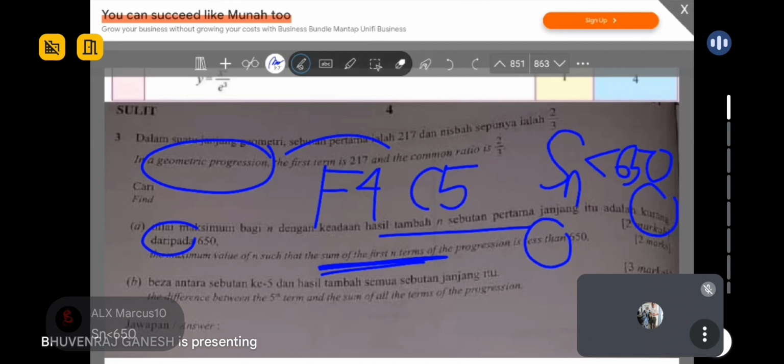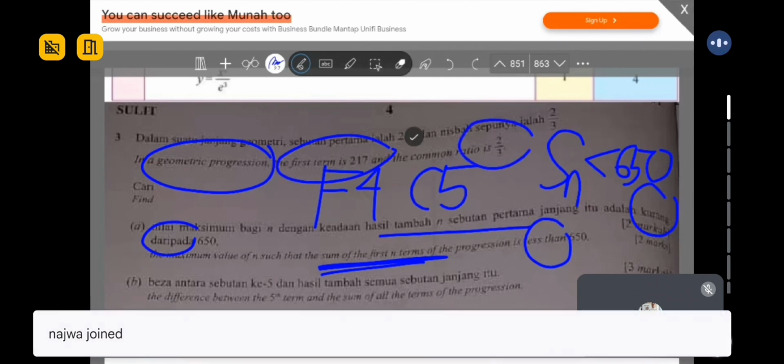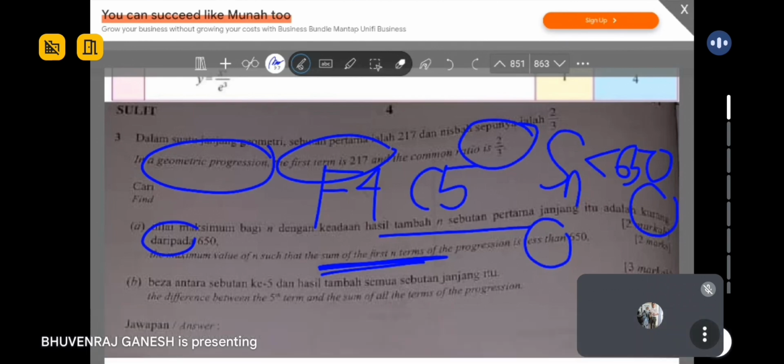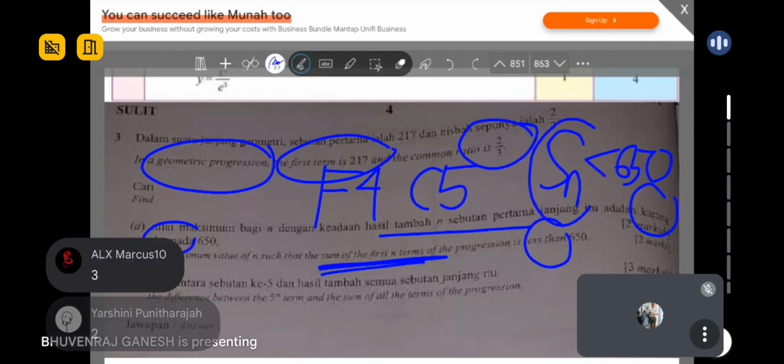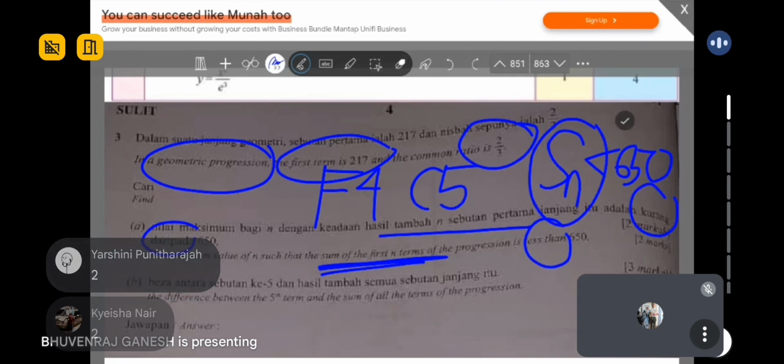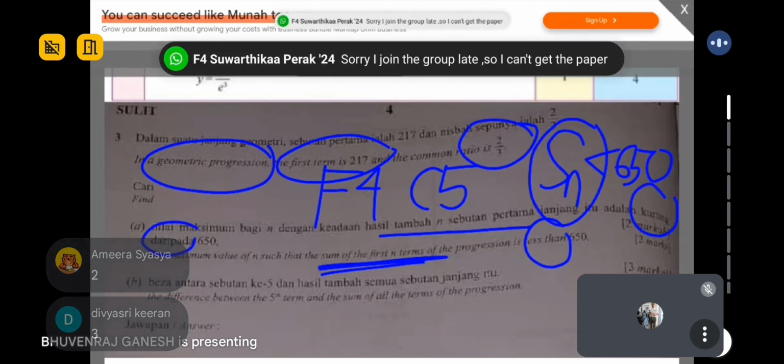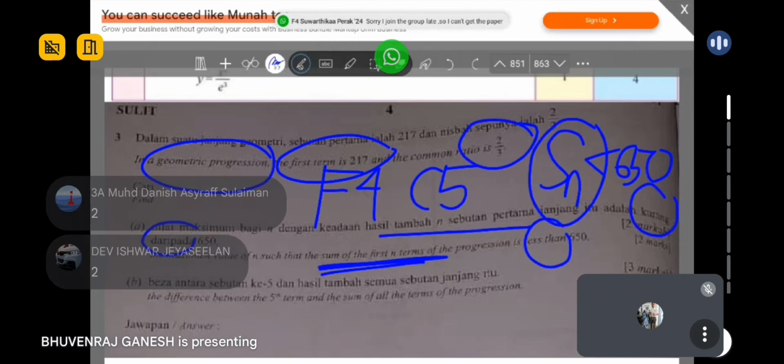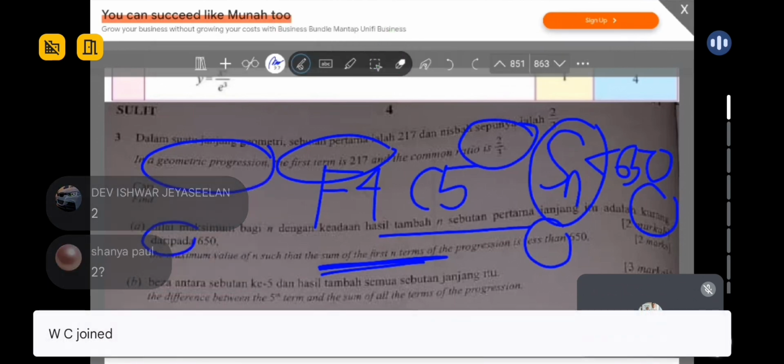Okay, so nilai A 217, nilai R 2/3. Okay, so you just need to use the formula. Guna rumus janjang geometri untuk selesaikan. Alright, so guys, for geometry progression, how many formula do we have? Janjang geometri ada berapa rumus yang kamu tahu? I mean for sum. Sorry guys, untuk hasil tambah saja saya maksudkan. Just for the sum formula. How many type you have? Not 3, you know. 2 only guys. Okay, kita ada 2 sahaja.